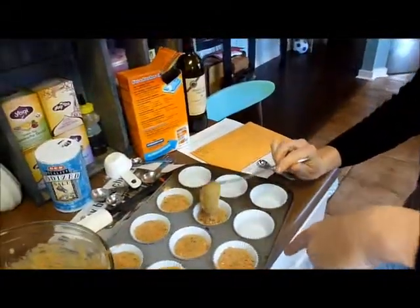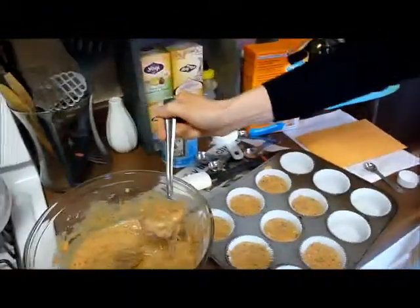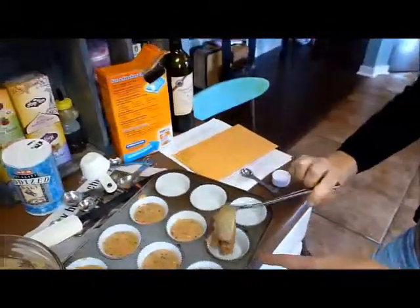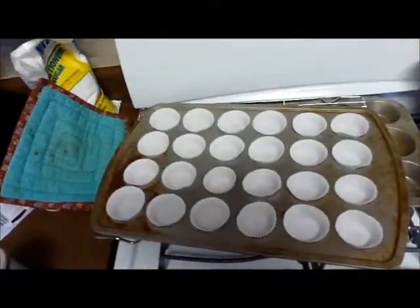And look how beautiful the mixture looks. What is that? Cake batter. The batter. And then look, we also have little ones that we're gonna do too. Aren't they gonna be beautiful?